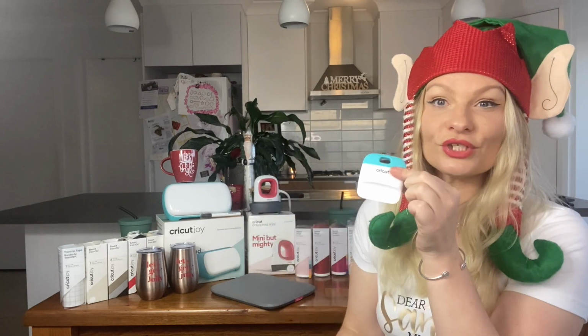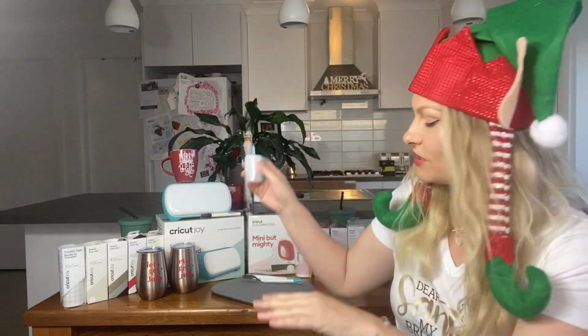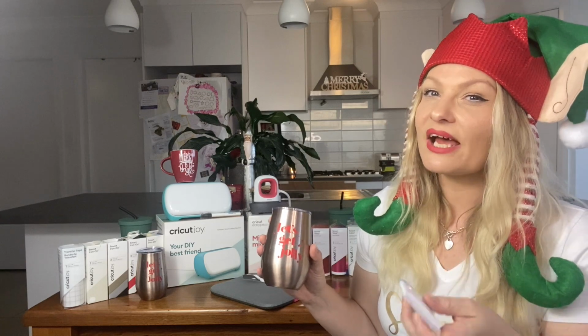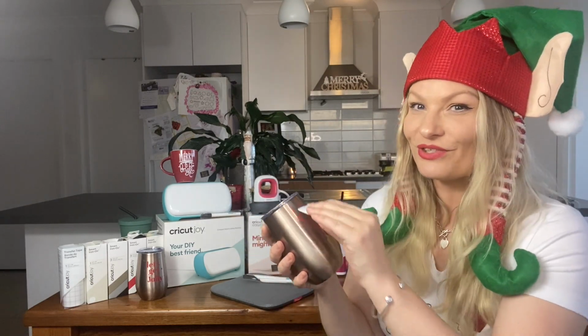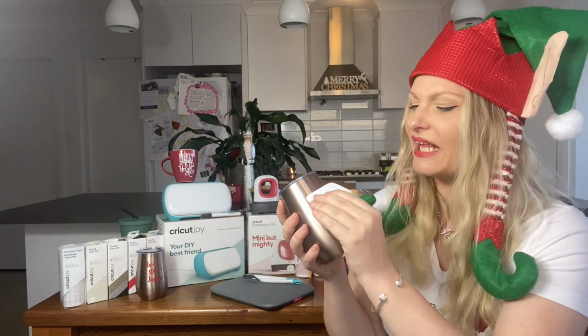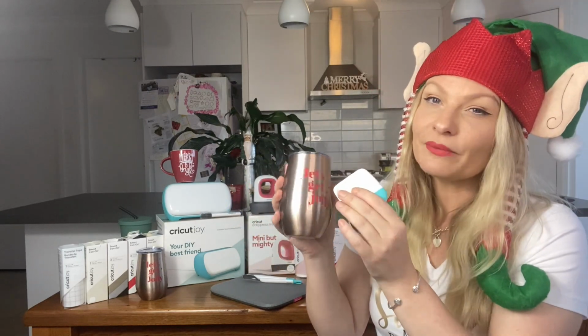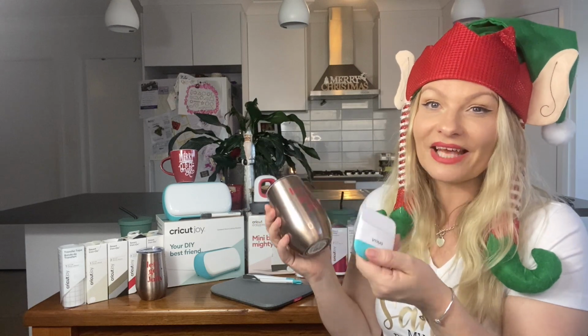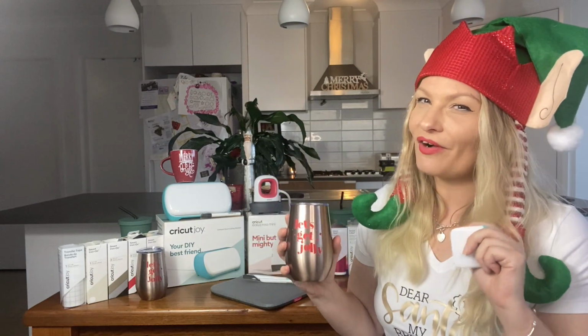So this is your scraper. I love this because this was what helped with anything I made with a transfer tape, plus what I did with the t-shirts as well. I'd put the transfer tape down on itself, and then I actually used the scraper to really flatten everything down and try to get the most successful transfer possible by applying a lot of pressure. I really felt that this helps, especially with the transfer tape. It just makes your life a whole lot easier.